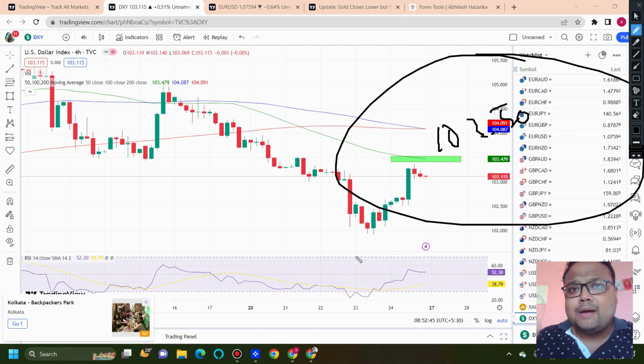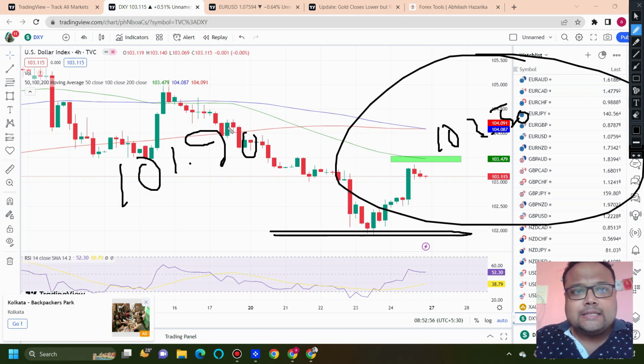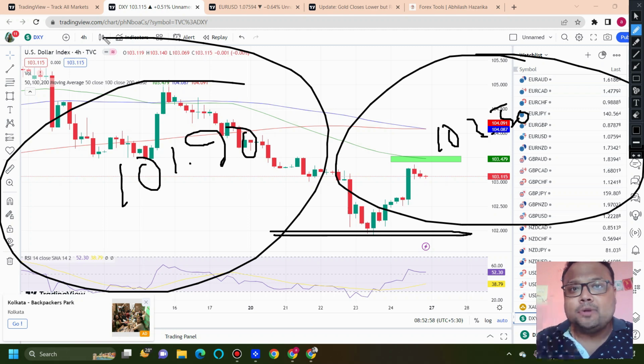Okay, and in this market situation, when we do not have any big news coming up, there's a high chance that the support level of 101.90 will remain the support, because usually in this type of market situation, when the market sentiment is bearish, we get to see that this type of support does not work. But the sentiment has reversed, the market has absorbed the news, so 101.90 will be the next support for DXY.